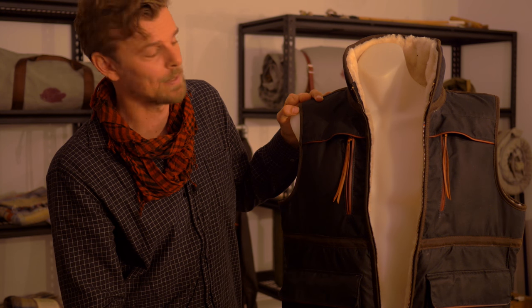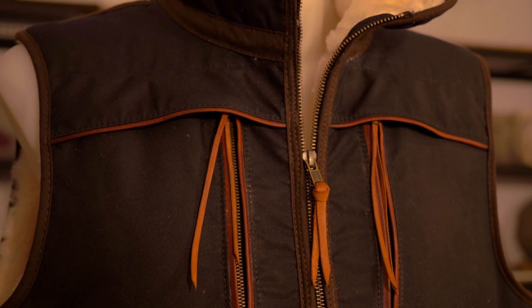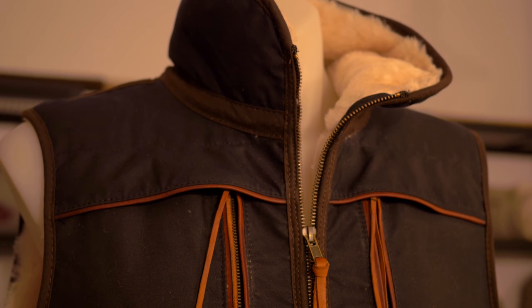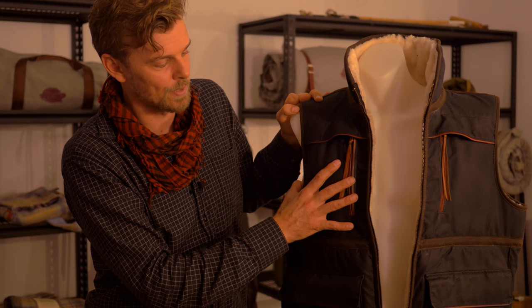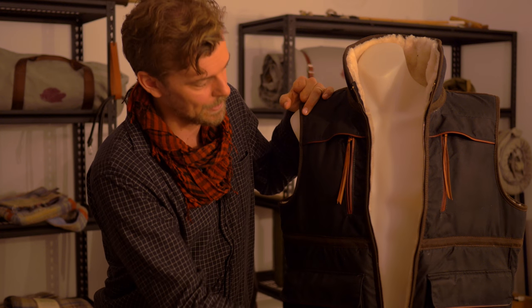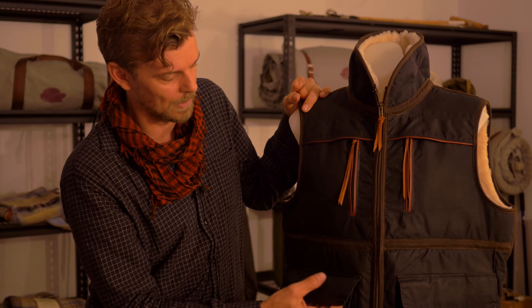For one, it doesn't stink up nearly as easily. Two, when it's fully soaked and wet through — which takes a long time, mind you — it's still working really well. But most importantly, it's the temperature range it can be worn in. I've worn this in a minus 15 chilly blizzard with sleet and snow coming down. I just wear this with a wool jumper and the Peak Oil mittens and I'm out backcountry for days on end, very rarely feeling the need to put a raincoat on. And then when it warms up the next day, the sun comes out and it's going up to plus 10 — it's still on me. The comfort of wearing natural materials like sheepskin and cotton canvas is a standout feature.